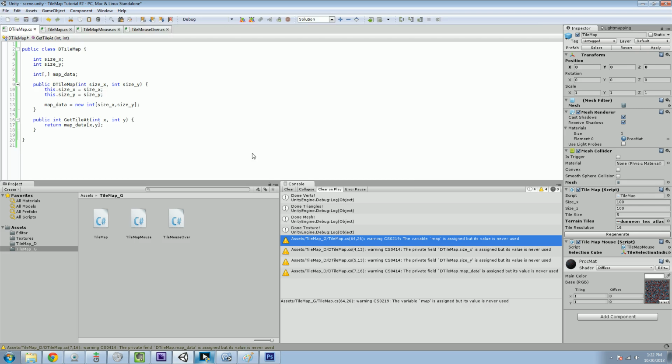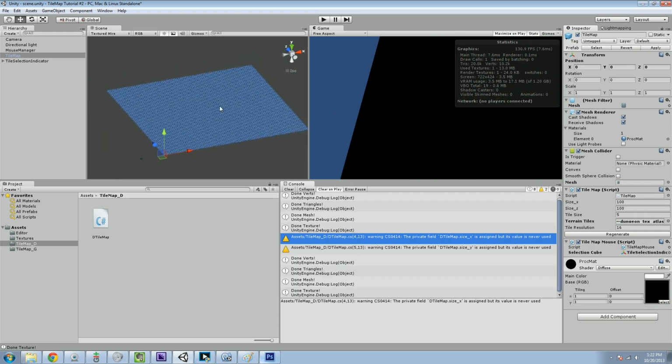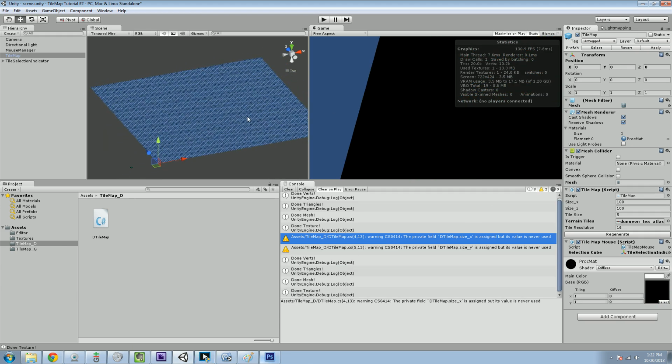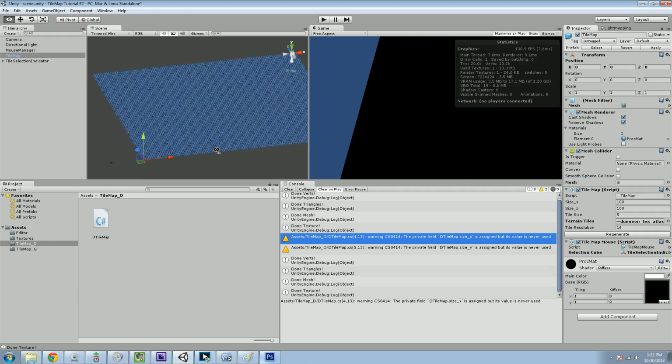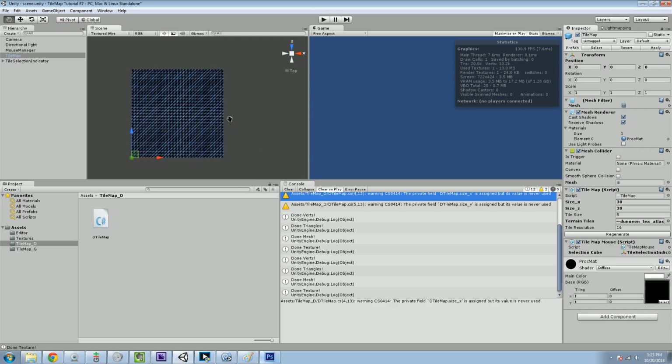So this, I believe, if we were to regenerate, we should get an entirely black map. Assuming, there we go. Assuming anything responds whatsoever. It's not a very fast performing thing, and we know that. And there's lots of different ways to optimize things. For now, what we'll do to speed things up, we're just going to cheat, and we're going to go, tell you what, we'll make a 30 by 30 map. Regenerate that. That should be much faster. Excellent. Now, it is entirely black, which is entirely what we were looking for at this point.